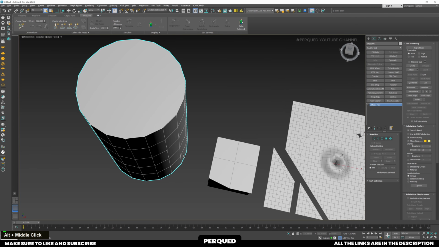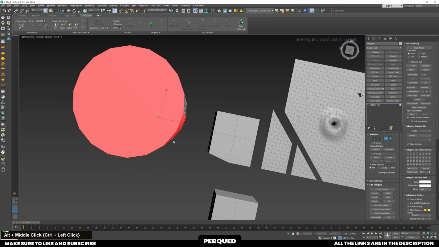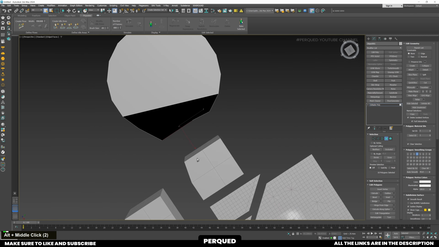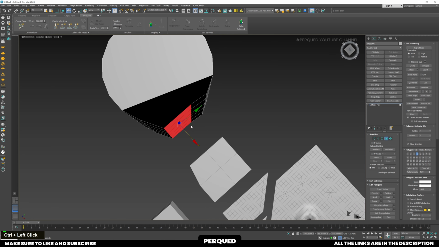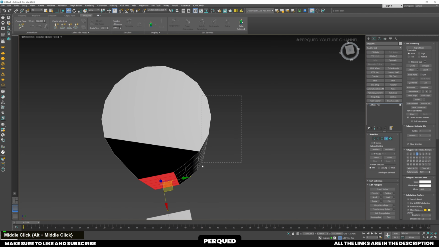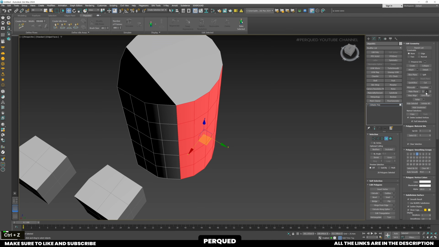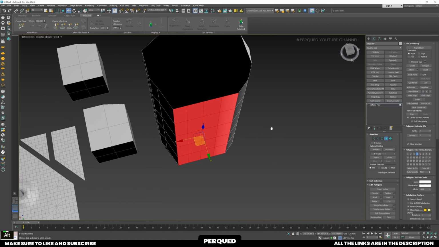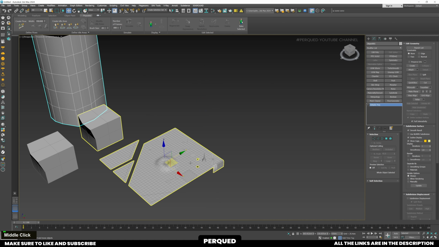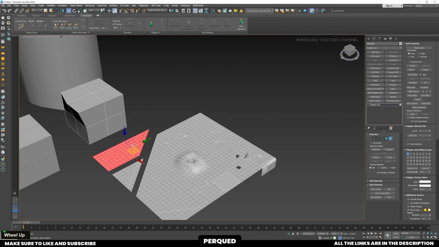With Make Planar X, Y, and Z, you can try to make your mesh align by axis. Hide can help you hide parts that are bothering you while modeling.